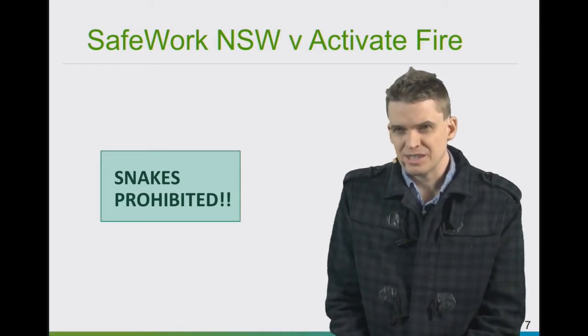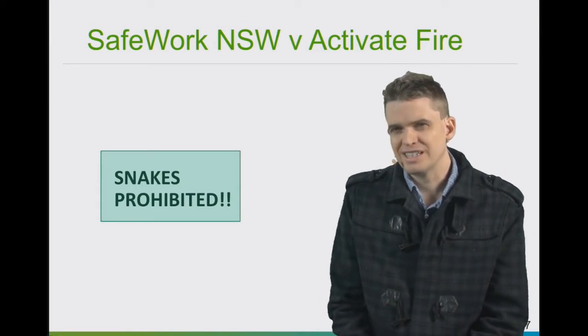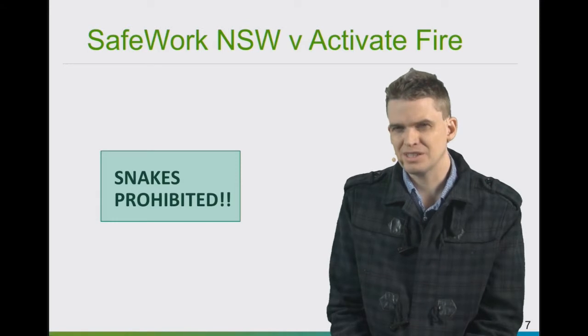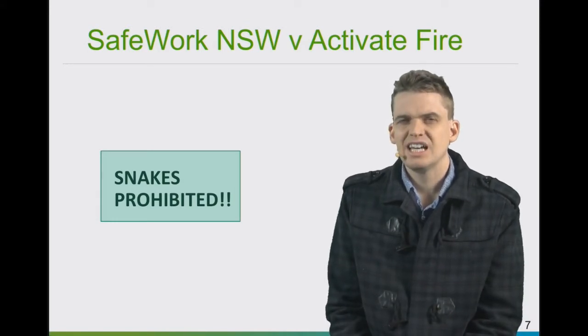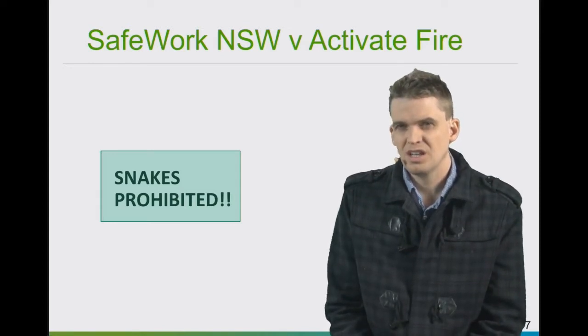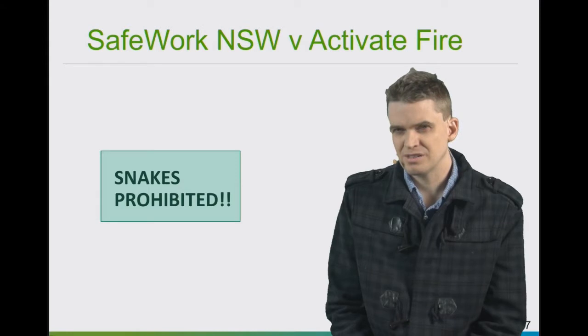Behind all of this is the concept of reasonably practicable. The law recognises you cannot eliminate all hazards, but you must take all reasonably practicable steps to eliminate or reduce the risks. And these are the things you have to consider. How serious is the risk? What's going to happen if it occurs? How often are workers exposed to the risk? Is it a freak of nature that'll ever happen, or is it something that we do every day?